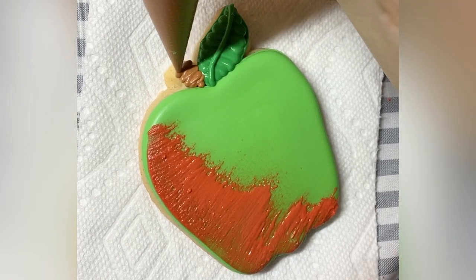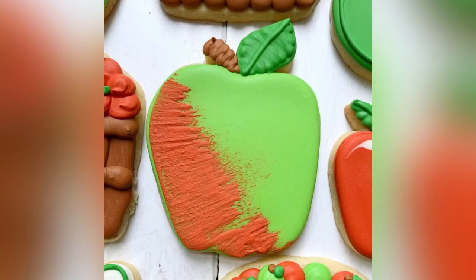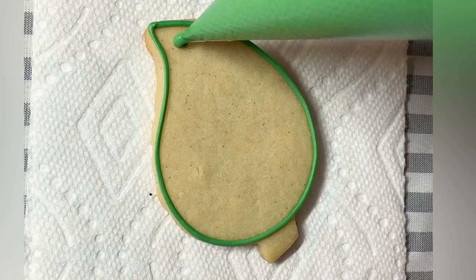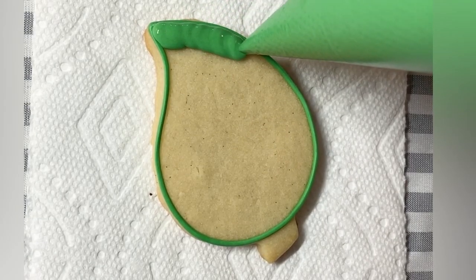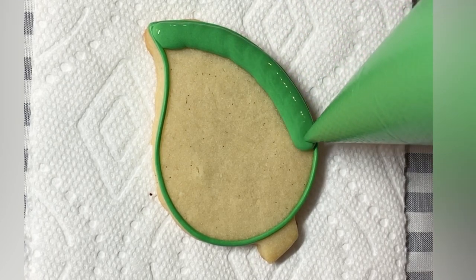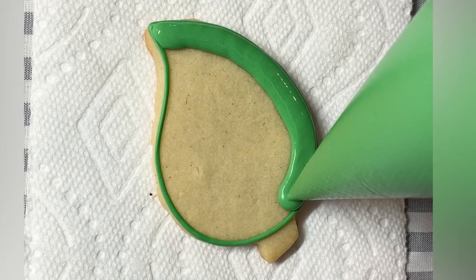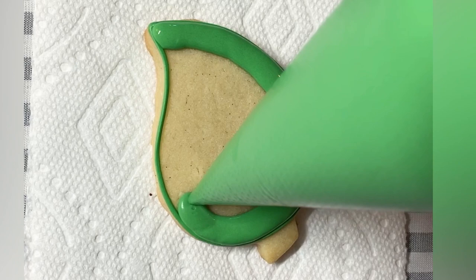Doing this kind of zigzag motion is one of my favorite ways to pipe. I think it's a lot more common with buttercream, because that's just kind of how you have to pipe buttercream. But anywho, so this is the leaf, really simple leaf here. And again, 2-consistency, outline and flood.